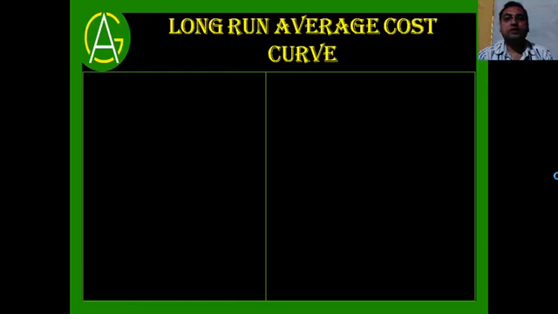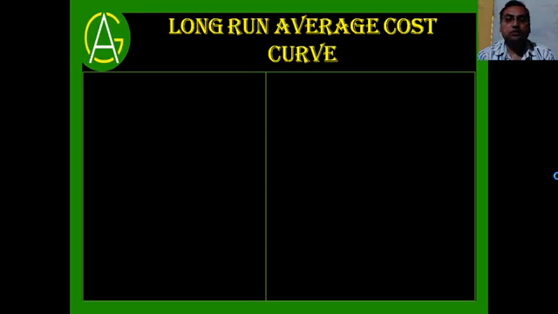In this unit we will learn the behavior of the long run average cost curve. Now what do we mean by long run average cost curve? Before we start understanding it, we need to remember a few points related to the long run average cost curve and the short run average cost curve. I am speaking these points, do note them down and remember them.